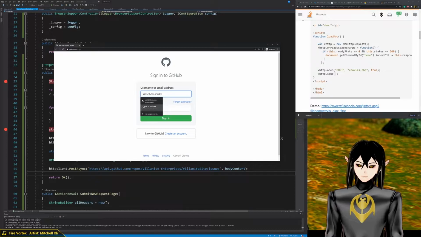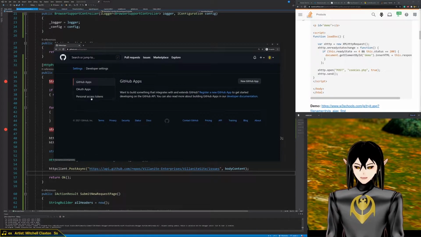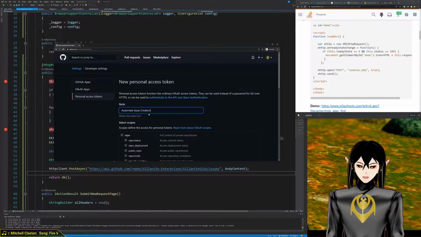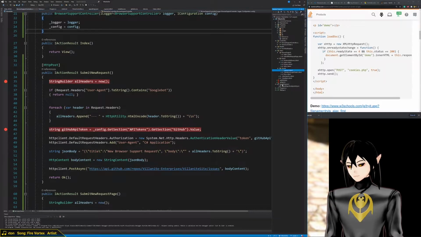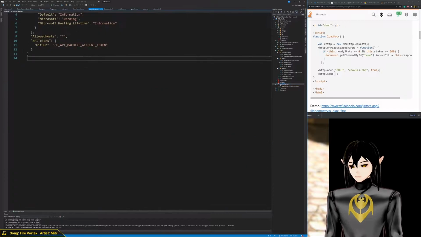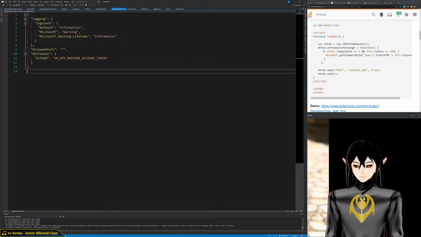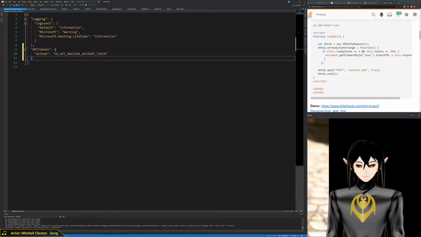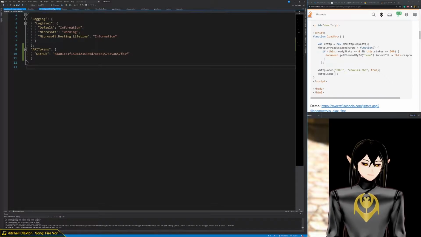Get bigger. There we go. And we're going to go settings, developer settings, personal account token, access tokens, generate a new token. We're going to go as account issue creation development. And we're just going to go public repo, and that's that. Generate token. Get this guy. Yeah, so we're just going to grab this. Move that here. All right. Put this GitHub token here. Okay. So that should fix that.